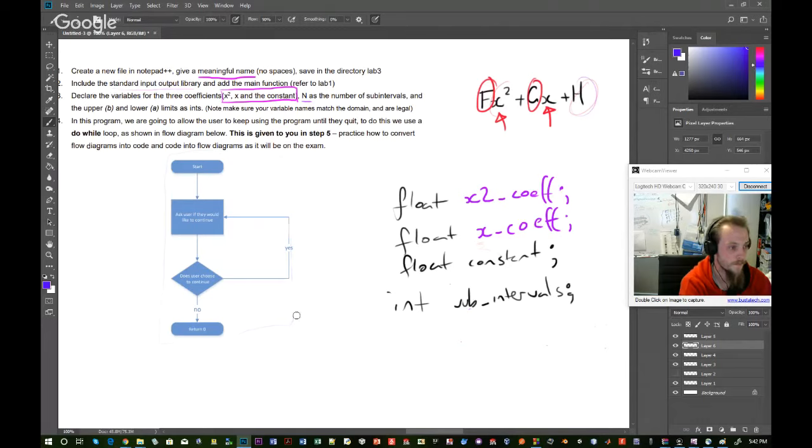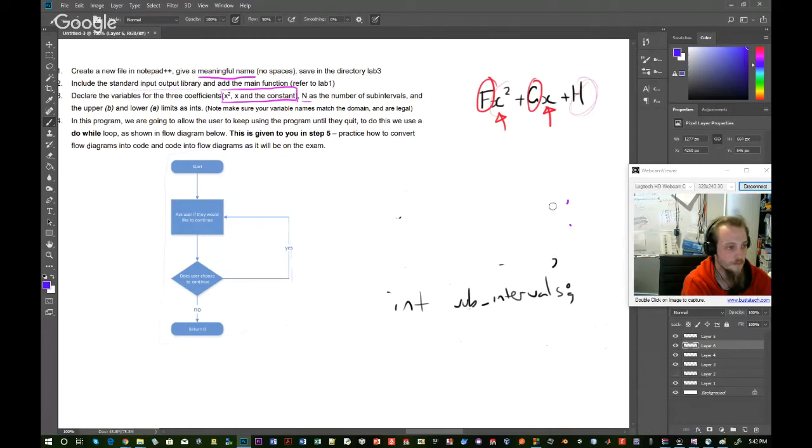All right. So we have a flow diagram. Ask the user if they'd like to continue. Does the user choose to continue? And then we have a yes coming back up and a no and ending the program. So this is an important step. And a lot of students in the previous years have kind of just skipped this step and continued. Once again, if this step doesn't work, then there's no point continuing.